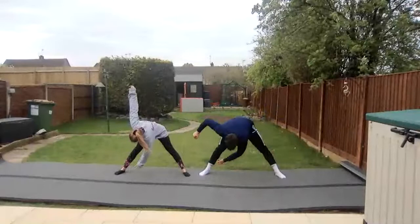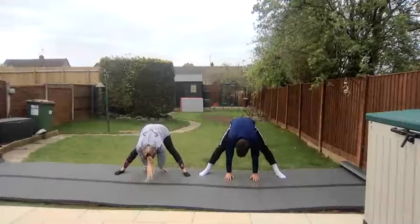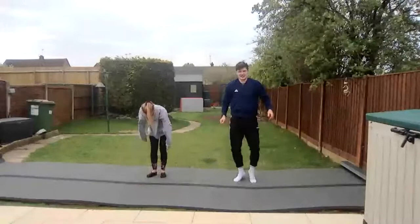Okay, and then we're going to go forwards, in the middle, through your legs. Forwards, in the middle, through your legs. Forwards, middle, through your legs. Okay, shake. Give your legs a good shake.